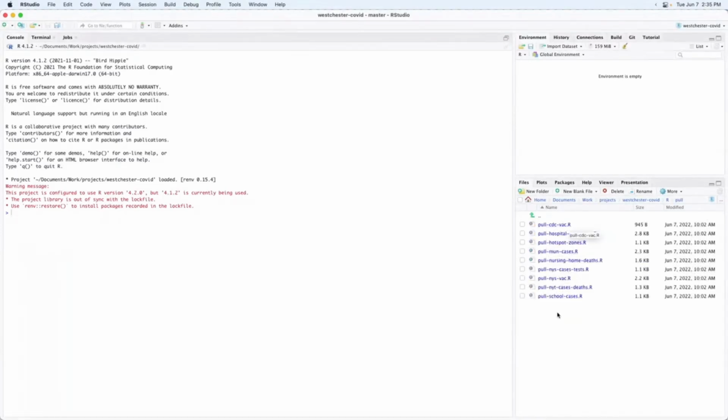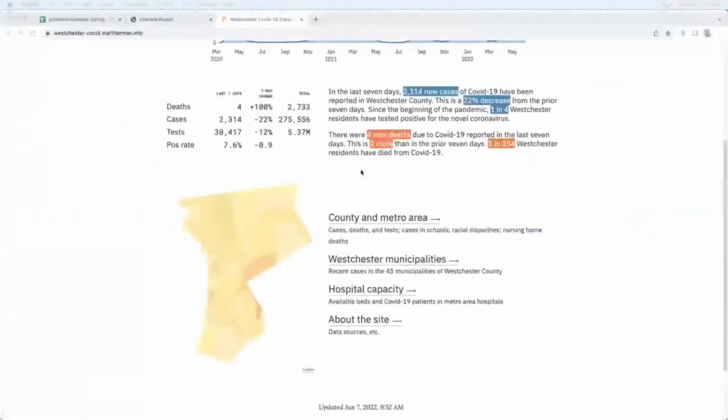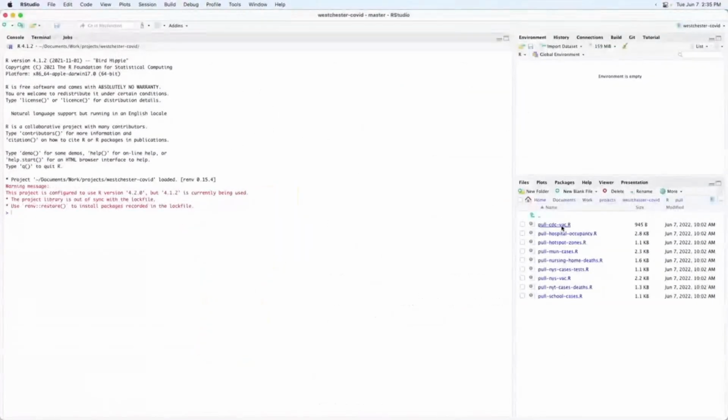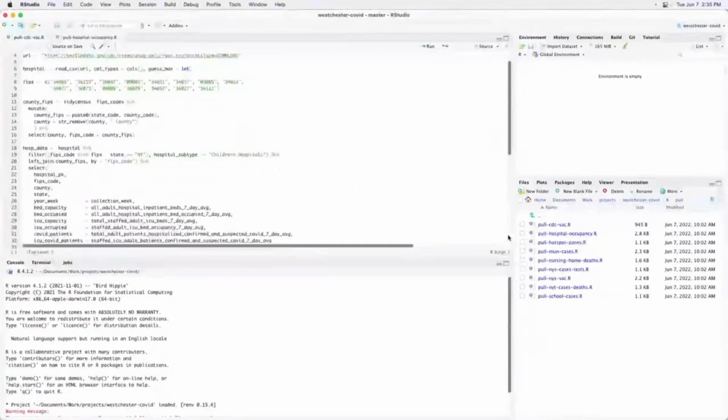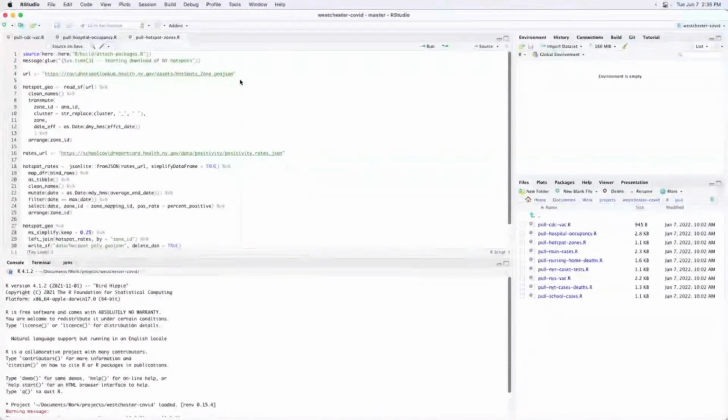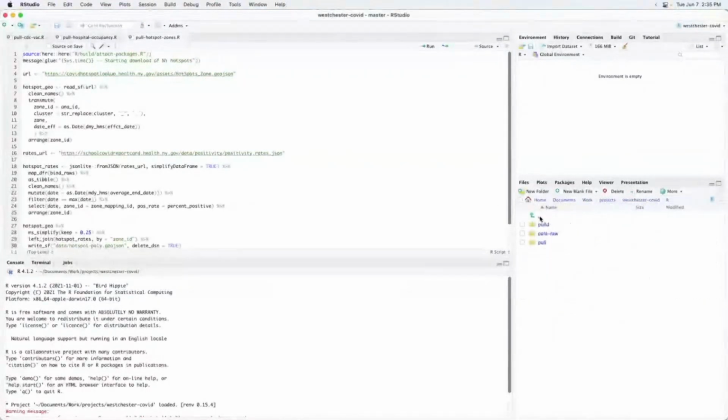So, in the R, for example, you can see he's got one R script for each source. The website has multiple data sources, so there's basically one script for each source that he's pulling data from. There's hospital occupancy data, there's hotspot zones, but very similar, kind of modularized. I do this approach too with, unfortunately, one I can't show you. It's all of my Narcan tracker stuff. I have this as well because I have it coming from different sources. So it makes sense to break it down and have different scripts for different data sources.